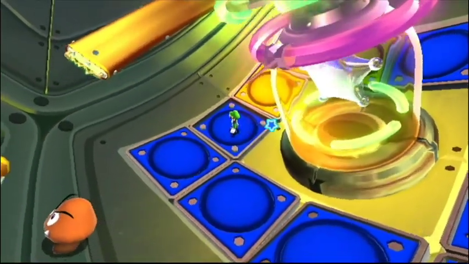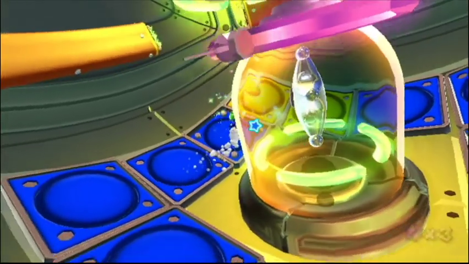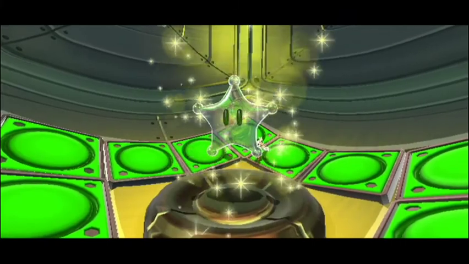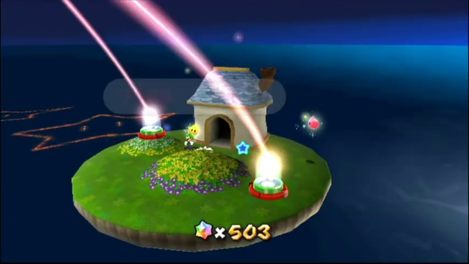So right here, as soon as you step onto this one, or even right before, you want to spin, and it'll cancel this Luma talking to you. And then you want to get those three as fast as possible. And if you did it right, this should open up, and you grab the star. I am exiting so I can go through the animation as fast as possible.